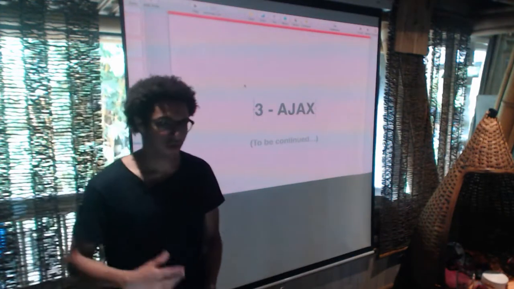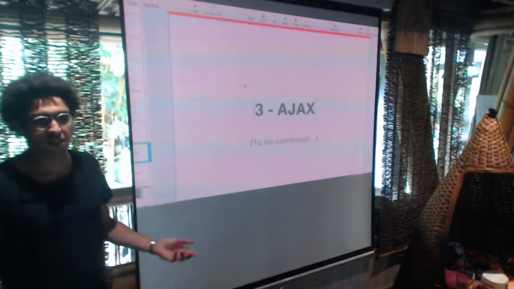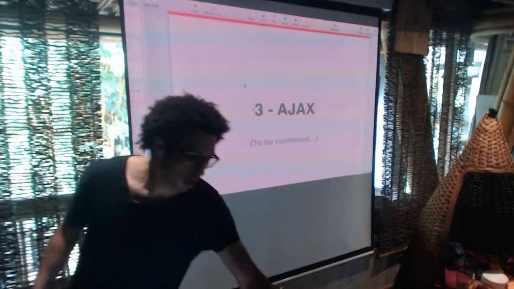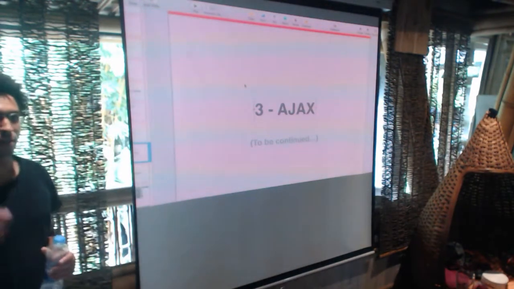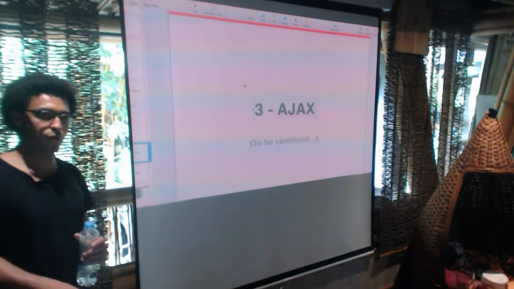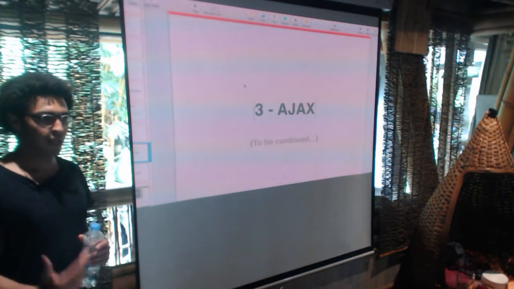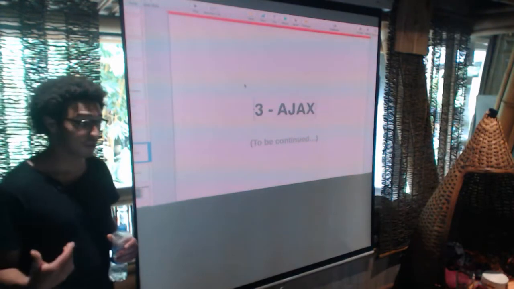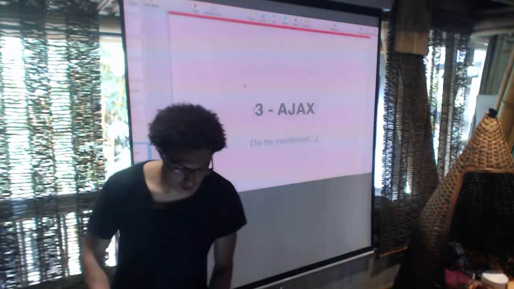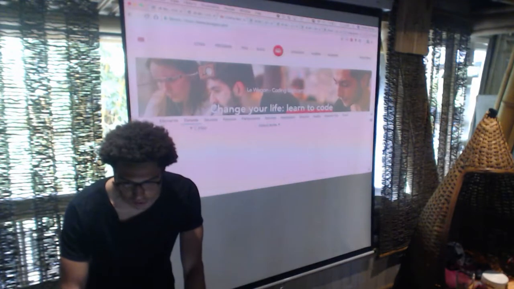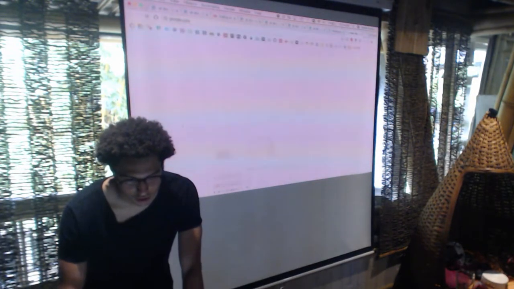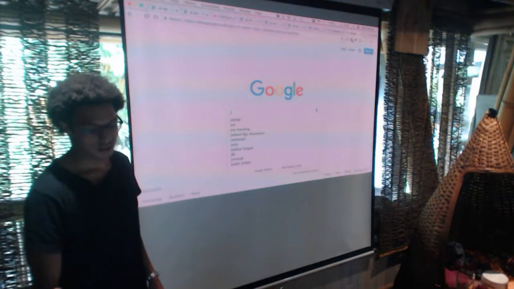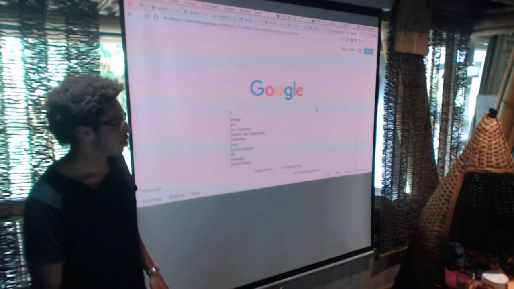So it's all basically normal now. Every big website uses it. All the content that gets reloaded without you actually doing a server request, so reloading the page, that's Ajax. So it's asynchronous JavaScript doing requests for you. And okay, I can show it really quick with Google. On each keystroke that I do, it gets you new stuff.